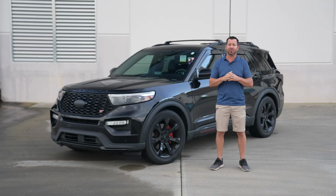As you see, installation was pretty simple, and it's gonna make a good difference on your Explorer ST.